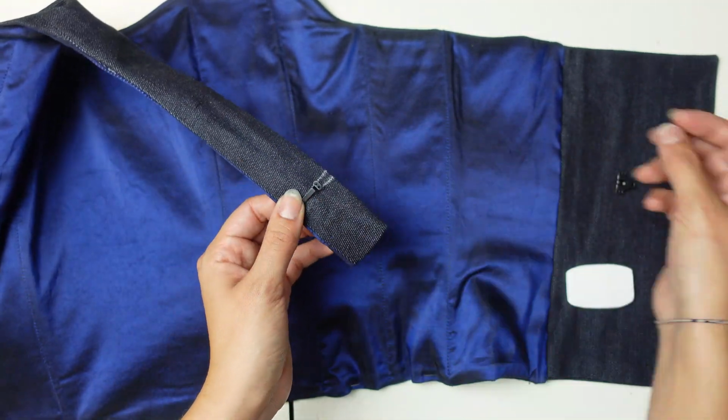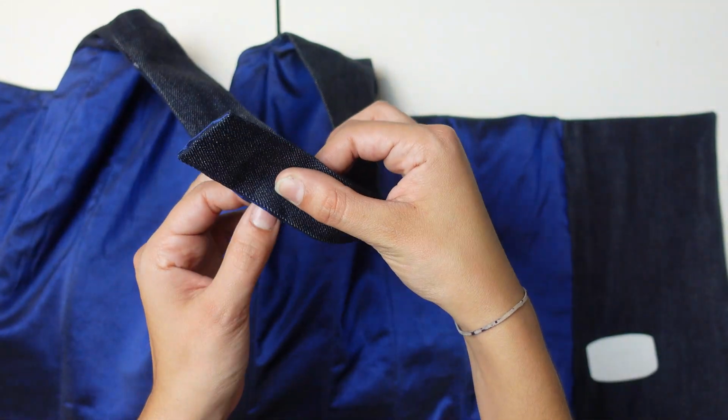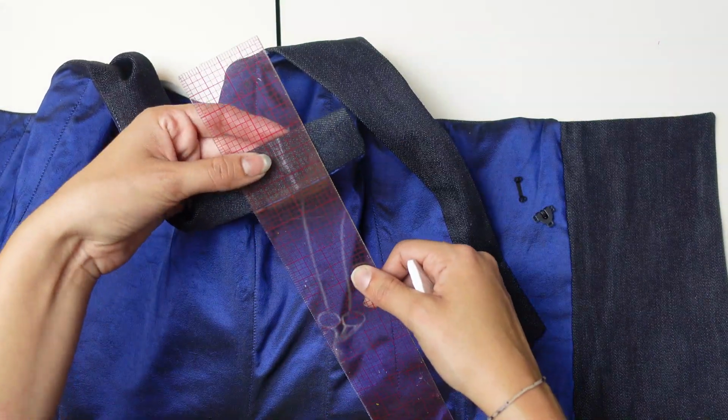I transferred my markings on the shell lining for one side and kept the marking on the lining for the other side, because for these flat hook and eyes, I'm going to have the flat end on the top of the left side of the strap, and I'm going to have the hook on the lining piece of the right side of the strap. And I doubled my threads so that the hook and eyes would be nice and secure.